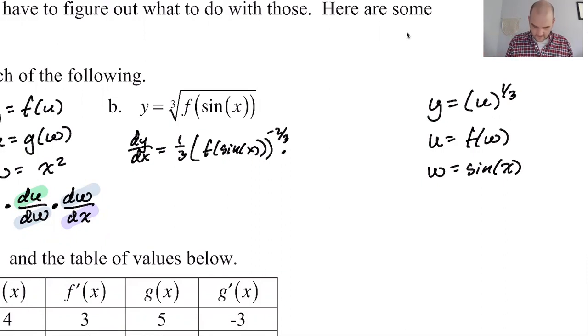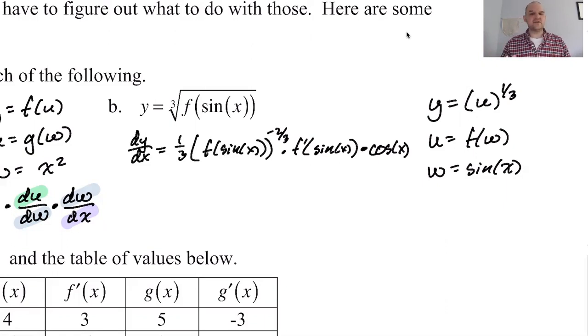The derivative of that thing is f prime of something, times the derivative of that thing. The derivative of sine of something is cosine of x. So notice there are three functions. We basically take three derivatives, right? You get 1/3 something to the negative 2/3, you get f prime of something, you get cosine of x. So three derivatives because there are three functions.